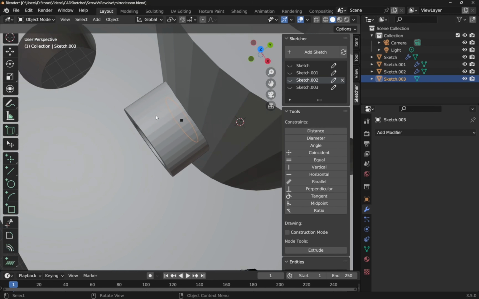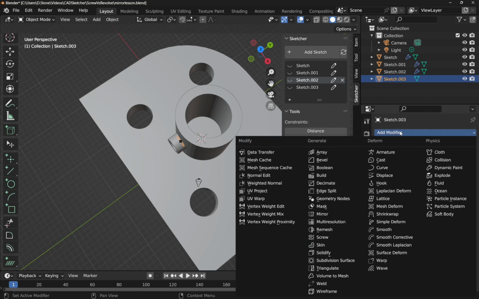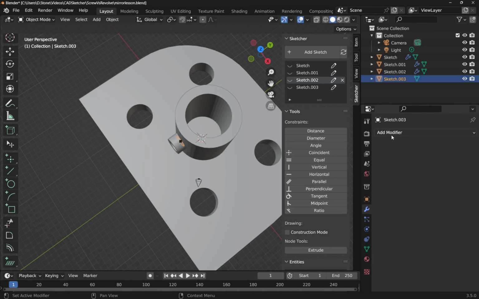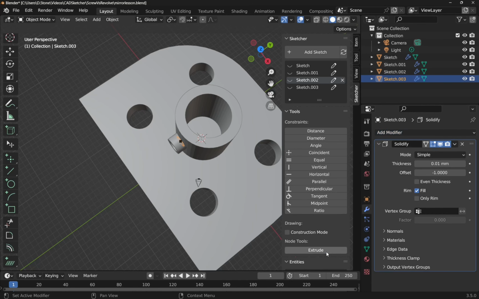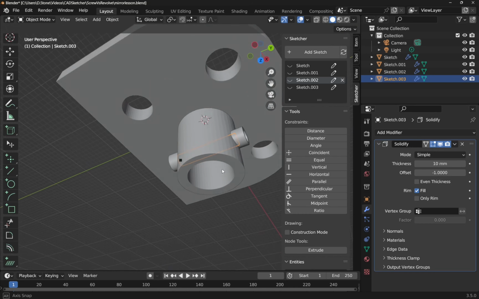We've got that in there. Add modifier. So we're adding a modifier to that sketch. You can see it's selected up here. Add modifier, solidify, and we can create a thickness in here, and we're going the right way. So we can set this, and we want it to punch out the other side. So we can set that to 20 or whatever thickness we want this set to, as long as it's long enough. It's going out the other side there.